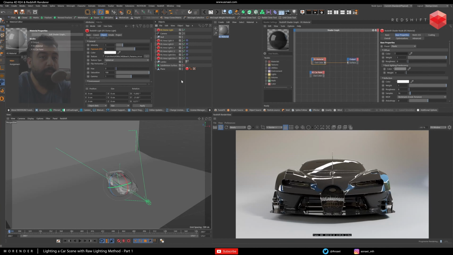But why are we discussing this? Because when we add a material with a diffuse map or other colorful things on the car body, these reflections are going to be mixed with the colors.